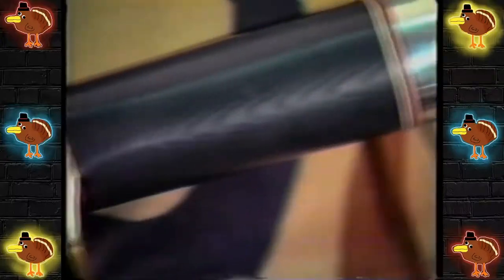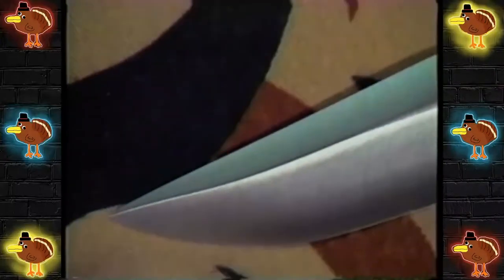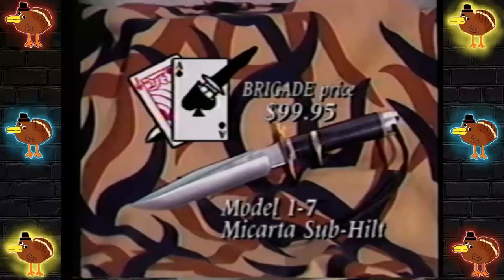The beautiful black micarta handle extends to the famous Blackjack sharp high-carbon steel blade. It's the first 100% American-made production subhilt, the Blackjack Model 1-7 Subhilt.